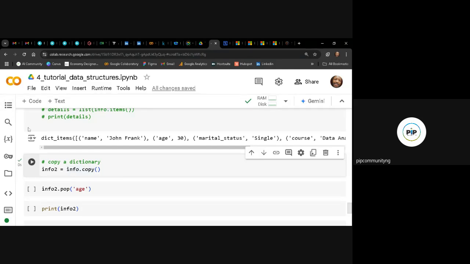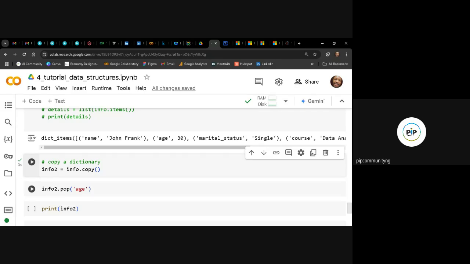Now when you are popping age, it's the same way you pop in a list and a set. But when you are popping in a dictionary, you specify what you are popping. I know in a list you can decide not to specify; when you don't specify, it pops anything, and when you specify, it pops that item. But in a dictionary, you must specify, otherwise you have an error. So info2.pop age. When we are popping age, we are not actually leaving the age, but we are removing both the key and value. That's why it pops out both the key and the value, because they come in pairs.